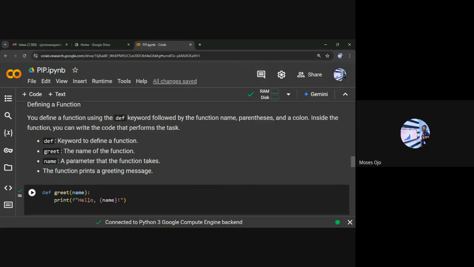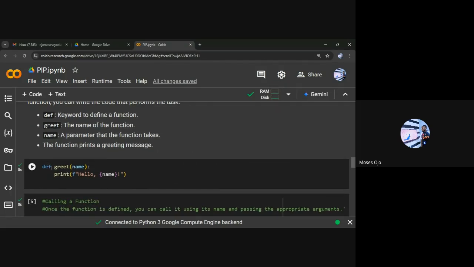Look at this code that we have on the screen here. def greet, then open parenthesis, close parenthesis, your colon, and inside this parenthesis, which is our parameter, we have name. I will explain this one after the other. The def, that is to define, is the keyword to define a function.